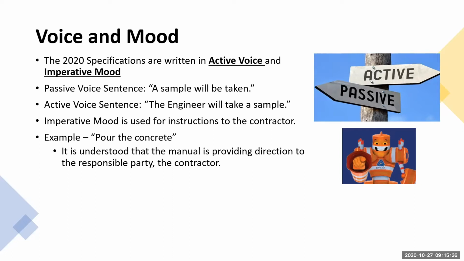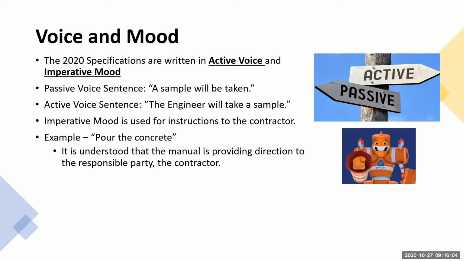And imperative mode is more of an instruction, a guidance to whom we're saying this. So examples: pour the concrete versus the concrete will be poured. We're trying to be a little more concise. Troner, as the consultant, definitely helped us on this matter. They gave us a lot of good advice and helped us present what we have now.